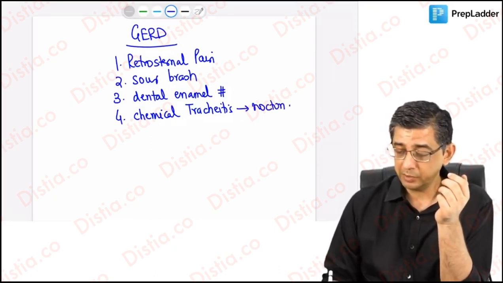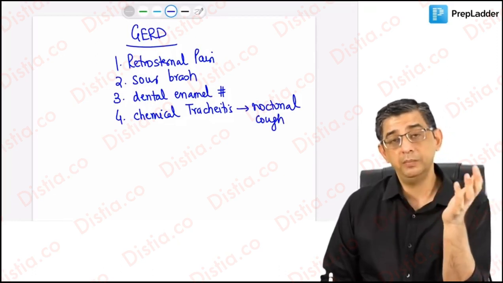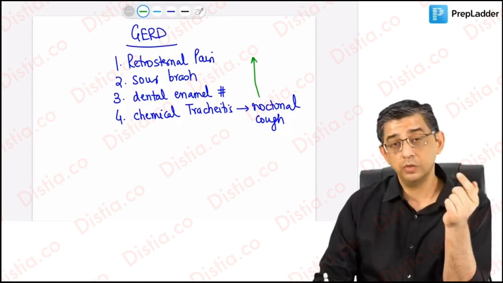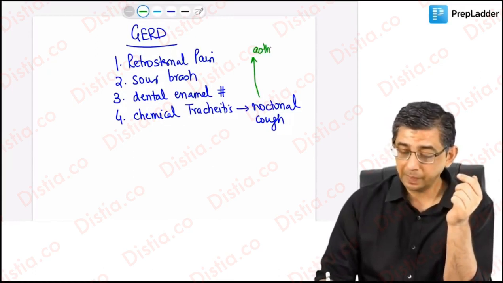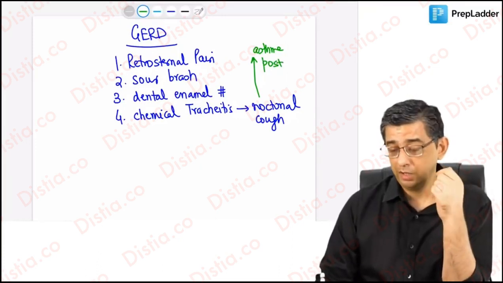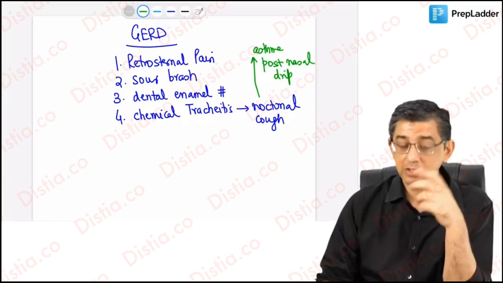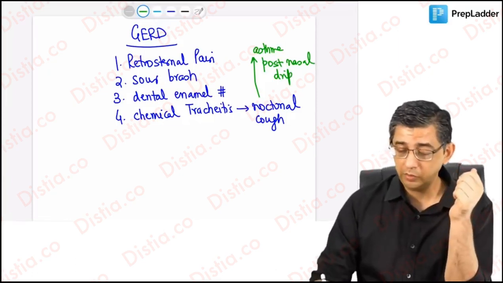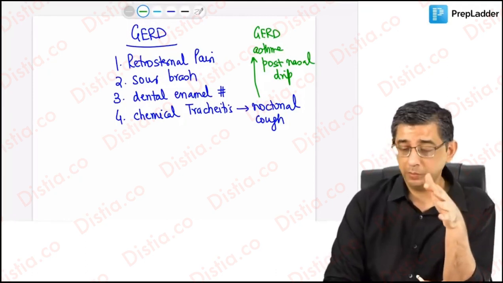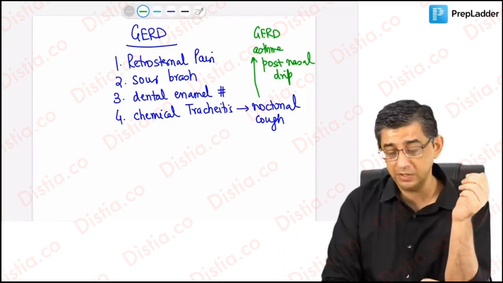In fact, there's a distinct possibility that an MCQ on GERD will deliberately begin by describing nocturnal cough, and you need to know that nocturnal cough is also read by you in asthma. If a person has infection of the adenoids, then this person can have post-nasal drip, and that can also explain the nocturnal cough. I have today taught you three reasons why nocturnal cough could be present. It could be asthma, it could be post-nasal drip due to infected adenoids, or gastroesophageal reflux disease.